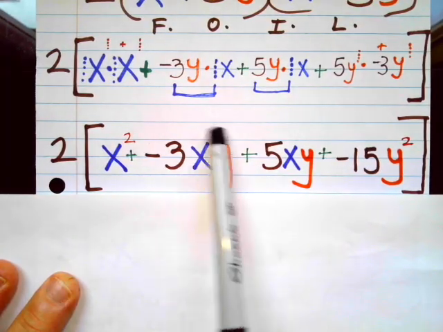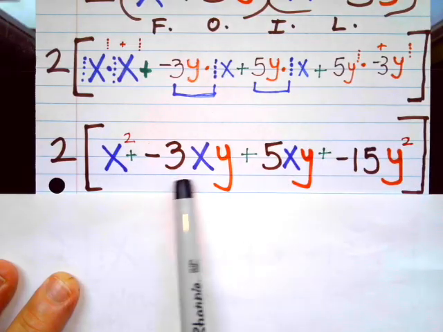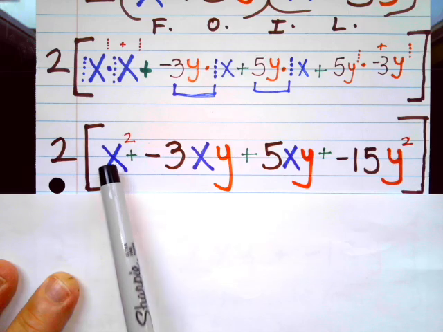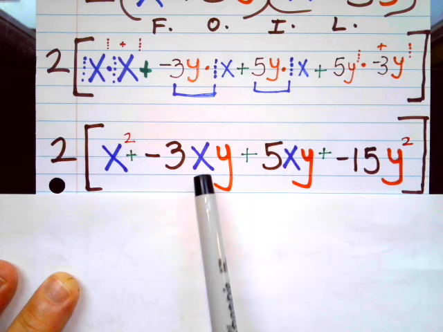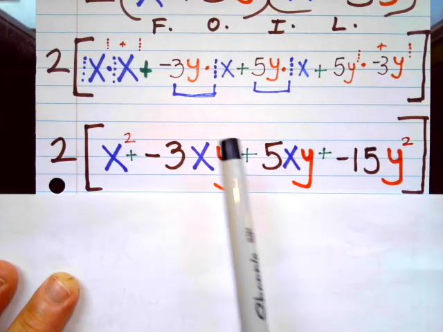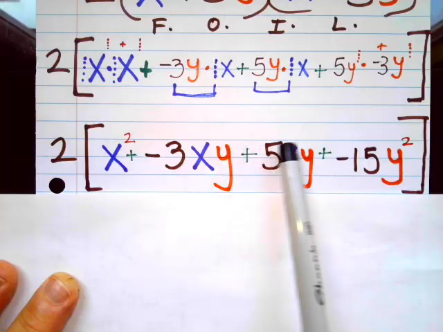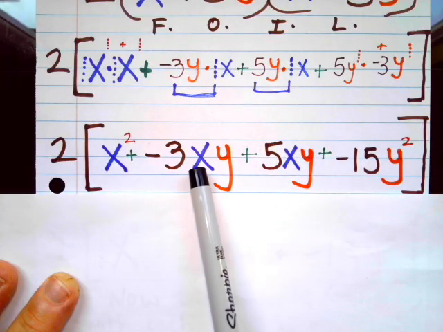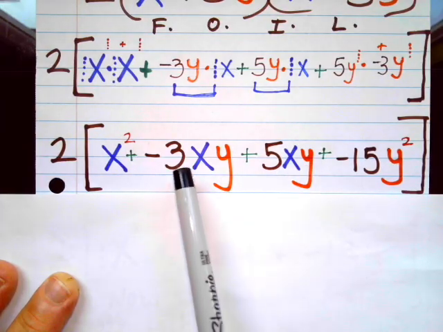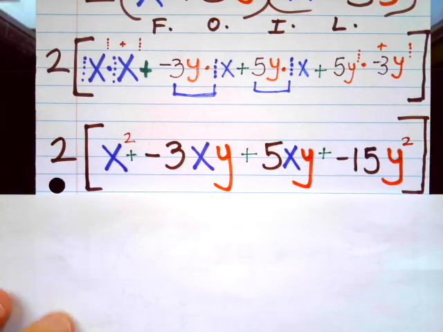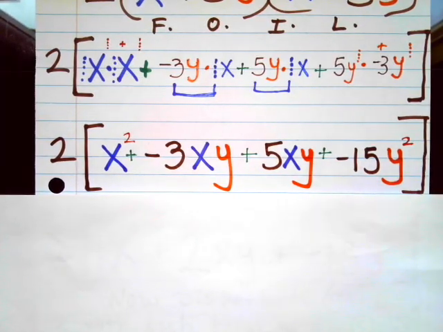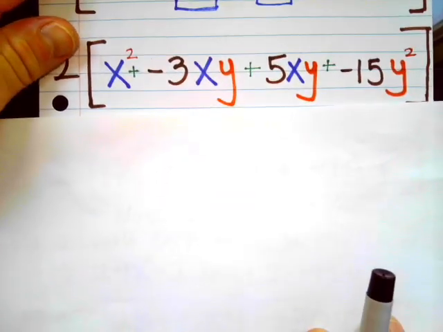All right, now what we're going to do here, inside the parentheses, is combine like terms. I don't have any other y squared values. I don't have any other x squared values, but I have two xy values. So remember, like terms have the same exponential value, x to the first power, y to the first power, and the same letters or variables, x and y, x and y. So these are like terms. I can combine a negative 3 plus a 5. And then everything else I'll rewrite because I don't have any other x squareds or y squareds. And that's what I'm going to show you in this next step.